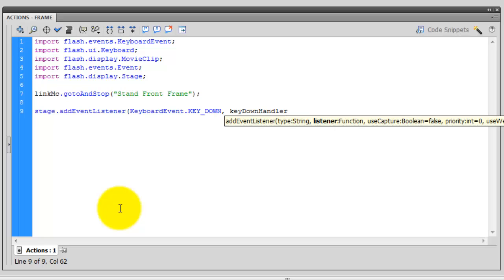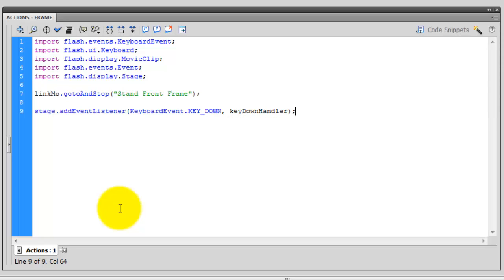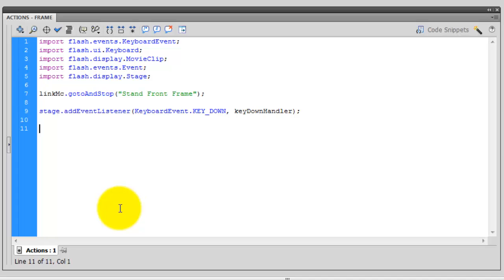And the reason I name it that is because that function is going to handle all of the key presses on my keyboard. I'm going to put a closed parentheses and a semicolon. So all this line does is it creates an event listener that detects key presses on your keyboard, and if it does detect any key press on the keyboard, it's going to run the keyDownHandler function.